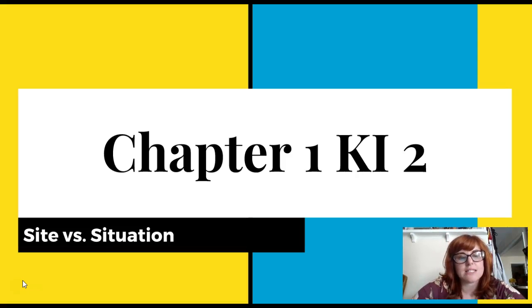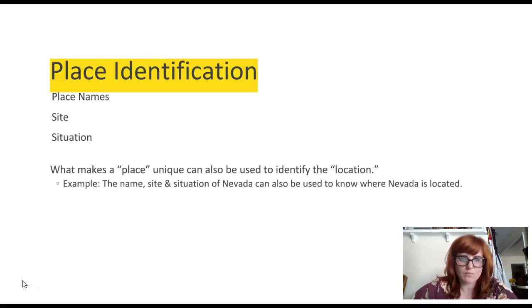Today we're mostly focusing on site versus situation and then also regions and regionalism. Most of this is going to be a review of what you've already done in the book. I'm just giving you more explanation this time. Okay, so when we talk about identifying a place, we look at two things primarily, site and situation. Place names are another way to identify a place, which is called toponymy, which is in your book. We're not going to talk about it here because it's pretty straightforward. But we're mostly going to focus on site and situation, and then in class we're going to do some practice with these terms as well by doing some field work, which is another important tool of geographers.